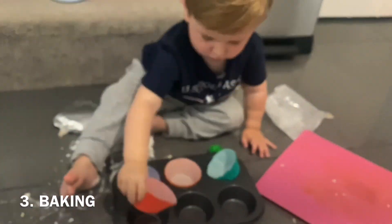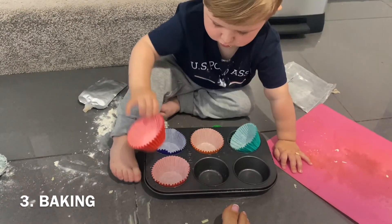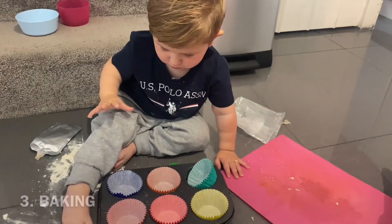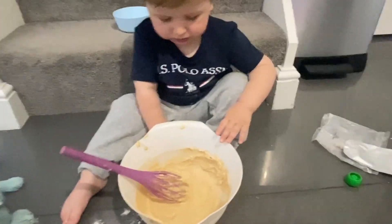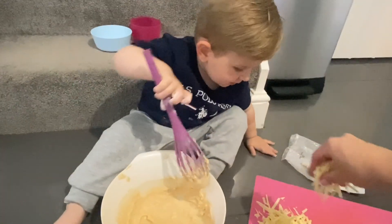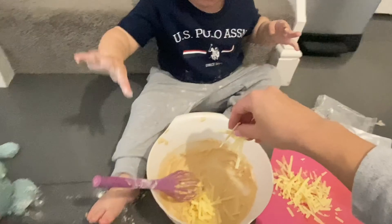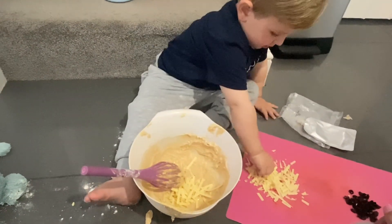The third activity is baking. Here we made some savory muffins. He liked lining the tins with the cupcake cases and we counted them all out. We made the batter from a packet from the supermarket — it had some dry ingredients like flour and bits like that — and then you just add a vegetable puree sachet, similar to the ones you get when you're weaning. You literally mix the two ingredients together.